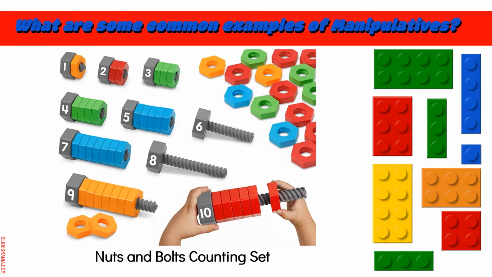Nuts and bolts counting set. This was a newer manipulative that we sure did not have when I was a little kid. So this just shows where the child can thread the nut onto the bolt, and there are numerals on each bolt showing how many nuts can fit on that. So a good way for kids to learn counting and also develop fine muscle skills. They could also do patterns. They could also do matching, lots of things that they could do with those.